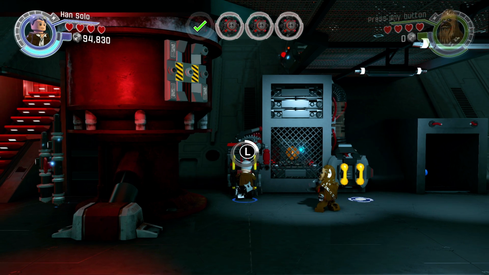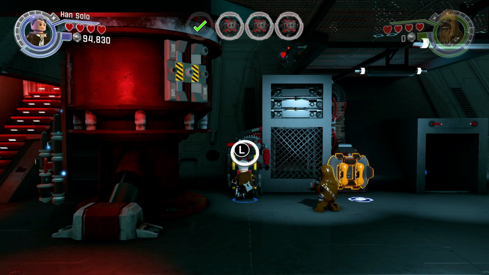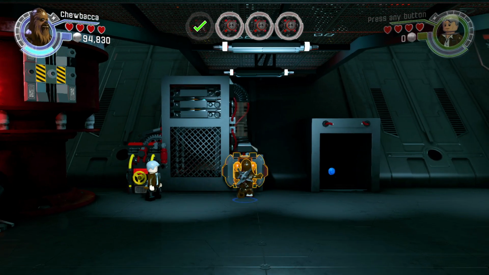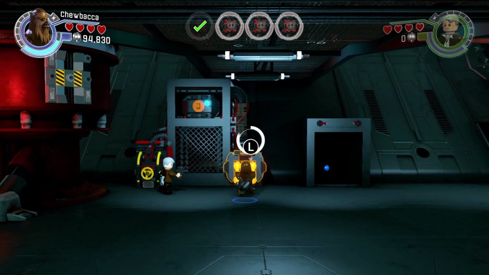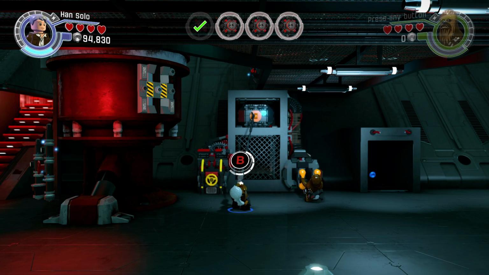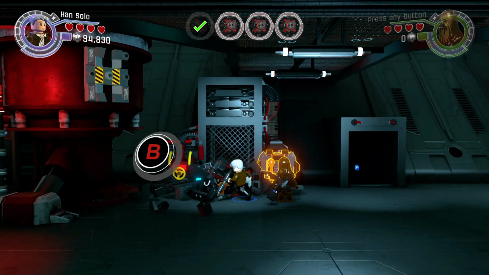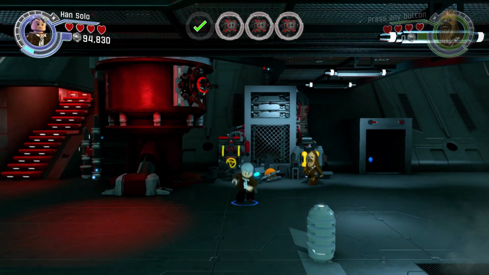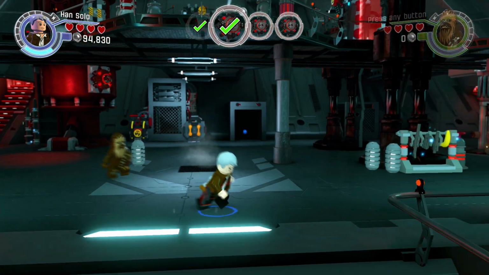And that will raise... Okay, wait, let's raise this up like this. There we go, and now we can switch to Chewbacca, which will then open up that top portion, which will then allow Han Solo to grapple hook it. Okay, there we go. We solved it. And that'll give us a buildable for the second detonator. Very nice. So that's 2 of 4 right there, I believe.